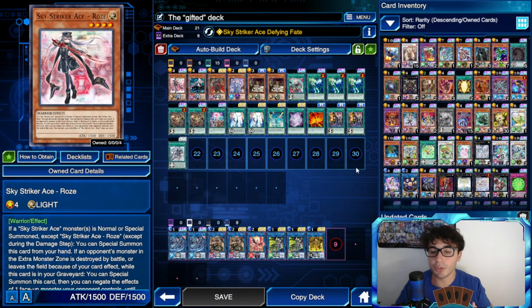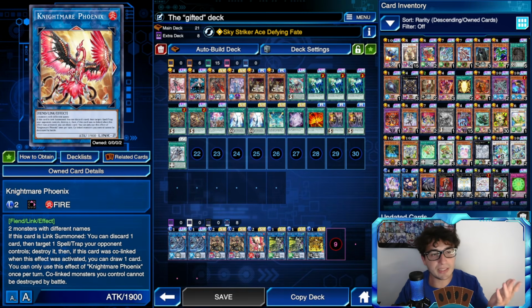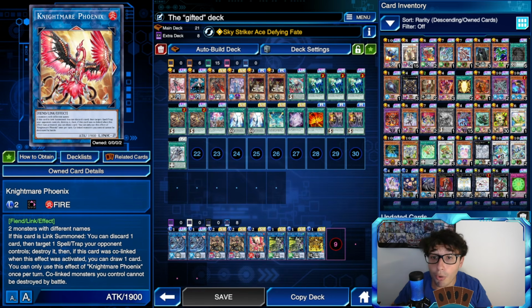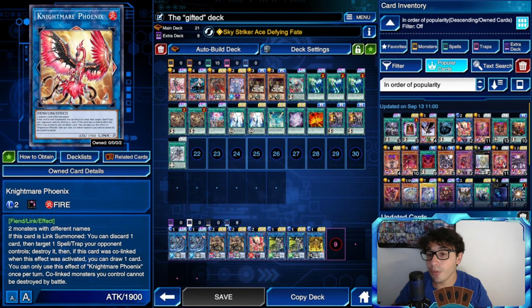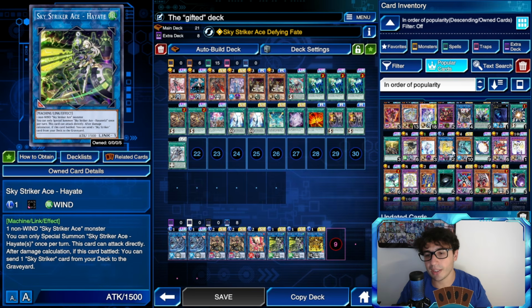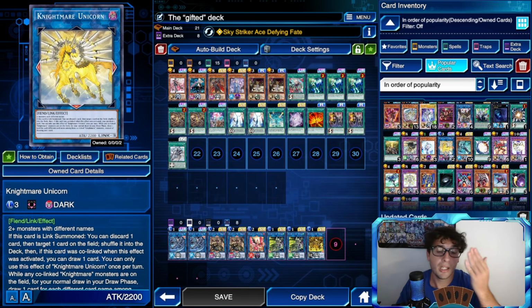Of course, stay tuned for the replay. The only card that I played is Phoenix. Yes, you can play also the Nightmare Unicorn, of course, if you like it. But if you ask me, I would have probably played one Ayare and then Unicorn. But I never really use it, to be honest.